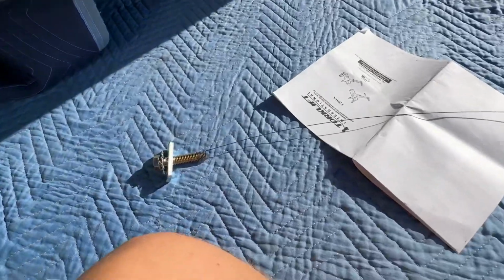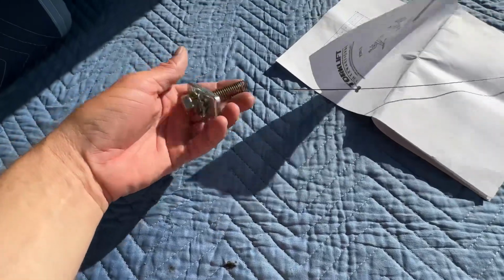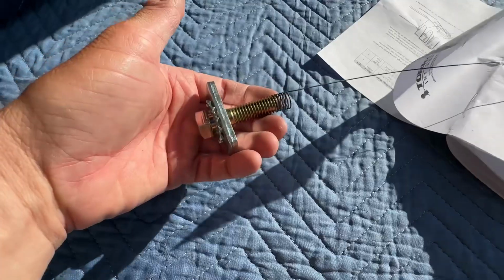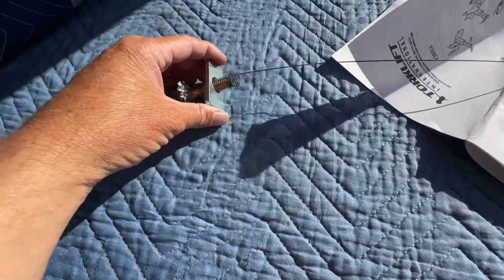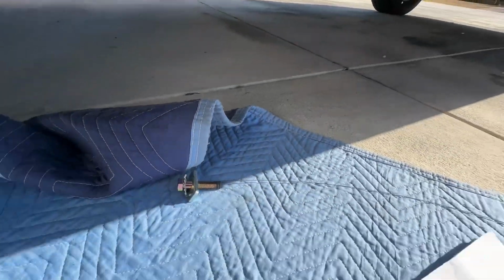So check this out. I already did one, but I want to show you how this works. The kit comes with a bolt threader, I don't know what you want to call this little piece of wire here. But basically this wire, your bolt screws up into it. So now this is how you can fish it through the frame. You're going to get this specialty washer here, this other backer plate here, and this is going to go up into the frame of the truck.